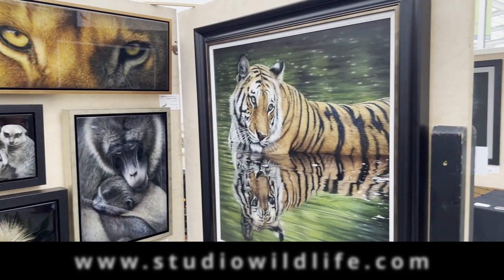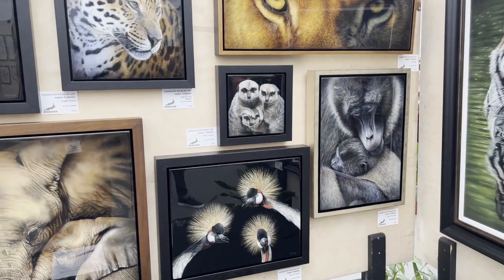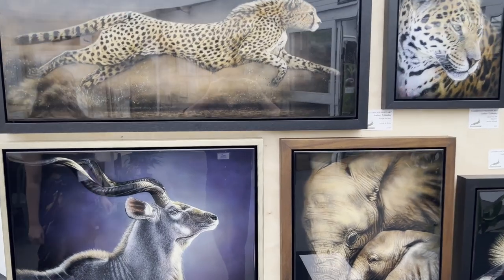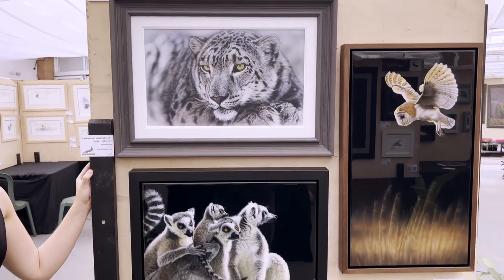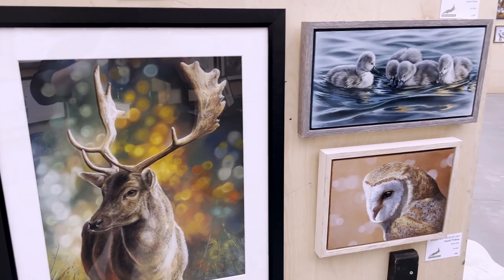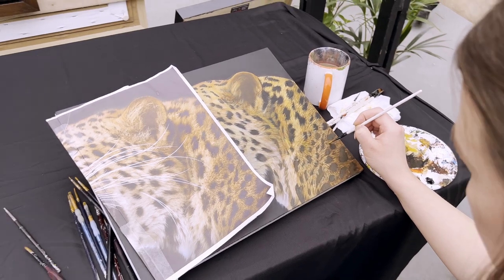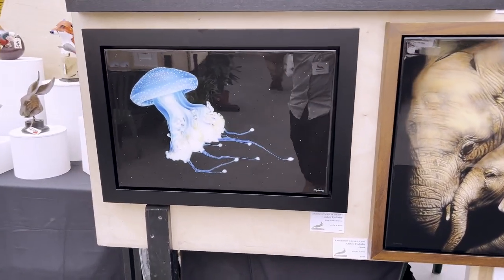All of the remaining pieces can be seen via the Studio Wildlife website. The whole experience of exhibiting can be physically and emotionally draining with lots of highs and lows. It does take a lot out of you, but overall I love exhibiting as it gets me out of the studio and face to face with people who love my art. There's nothing better than actually seeing the emotions on people's faces as they see your artwork in person rather than on a tiny screen — it just makes the whole experience so valuable and so rewarding.